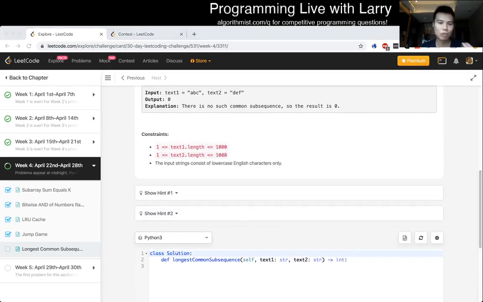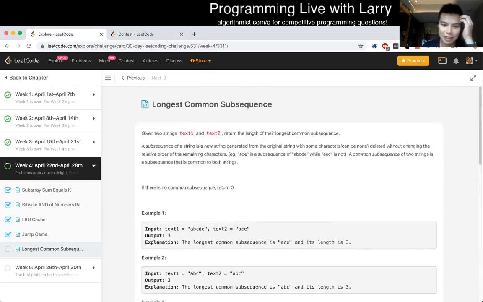So this is a very standard dynamic programming prompt, so definitely practice it. There's really not much. The state behind this dynamic programming problem is x, y, where x is how many letters you processed on text 1, and y is the number of letters you processed on text 2. So this is very standard. I urge you to practice it. You're going to see me code right now.